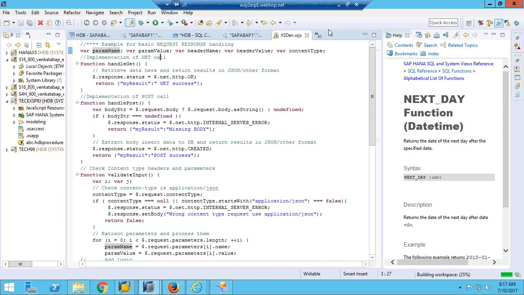SAP Fiori. Yeah. The screen got freezed. We could not see anything. Okay, okay, sorry.